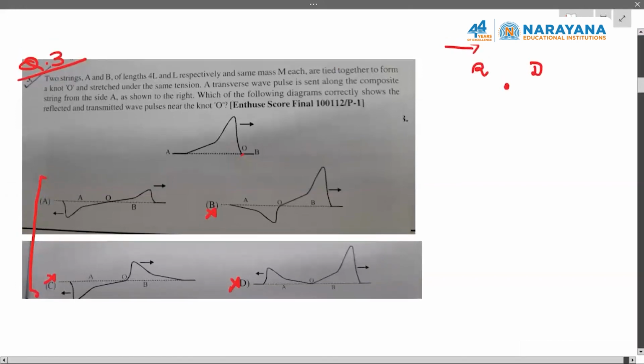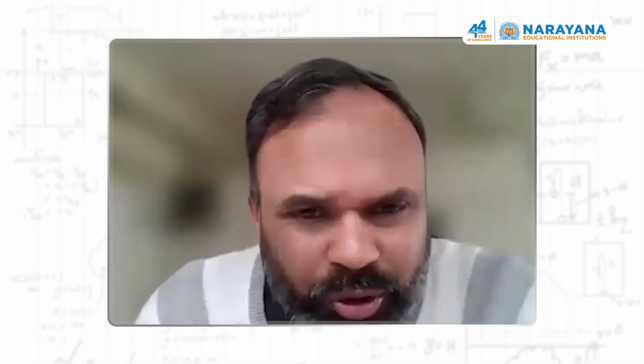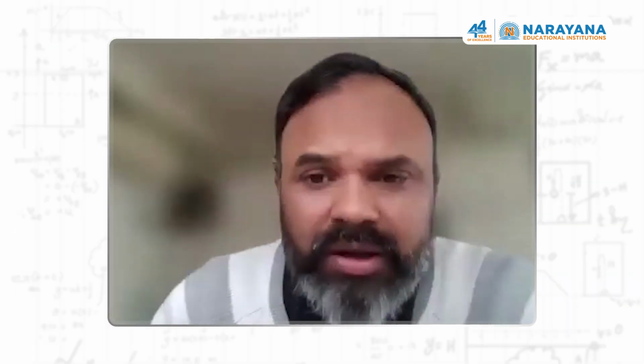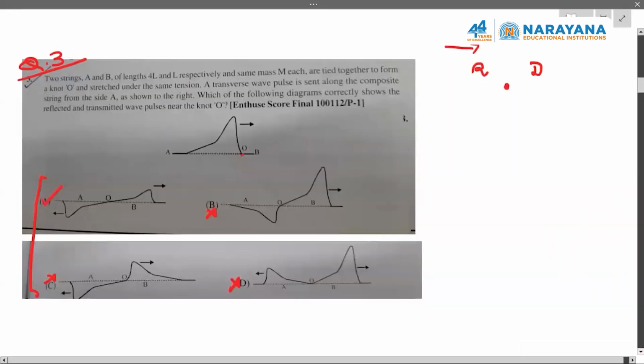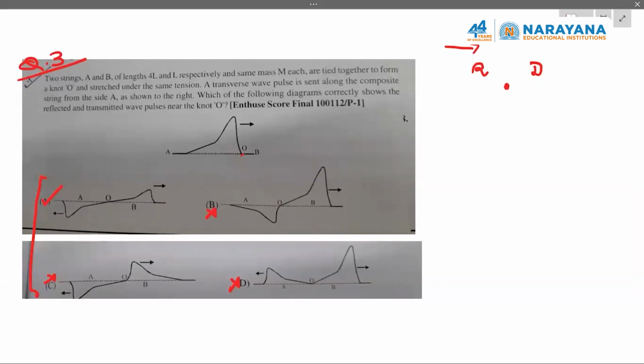Just check in the third case. So this will be quite evident that only on the basis of the property that the refracted signal will be in the same phase as the incident one, and the reflected will change by a phase of pi by Stokes theorem, we can predict the output signal here.